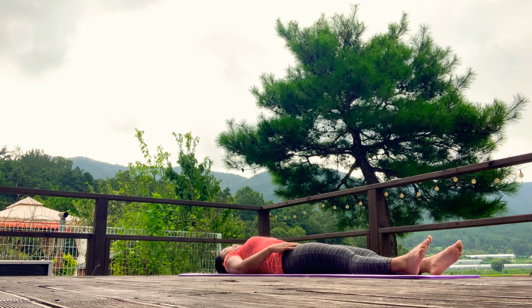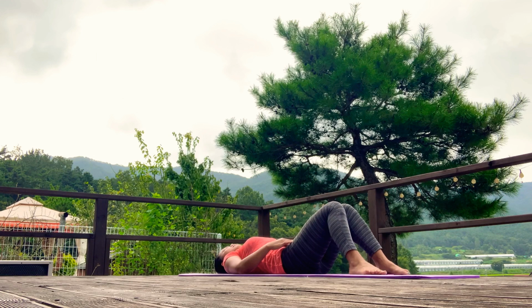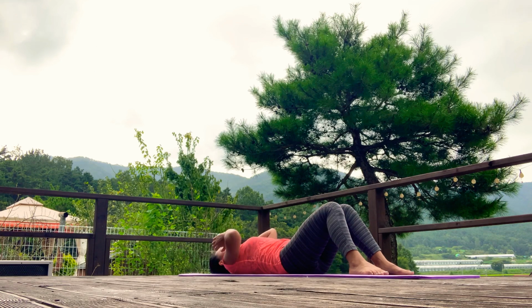So what I'm going to want you guys to do, put your feet flat on the ground. I want you to press that lower back down. So imagine you're on the beach and you want to imprint your entire back onto the sand. Press the whole back down, including your buttocks. But now release and pelvic tilt forward so you have this nice little space in between the lower back and the mat. Okay? Now imprint.